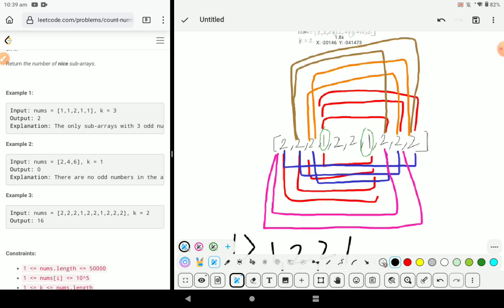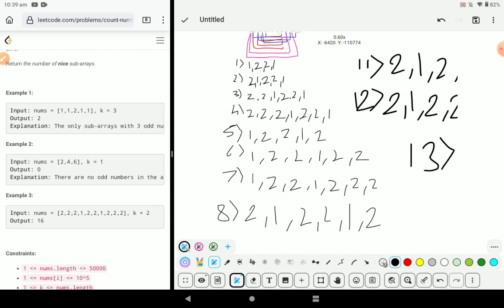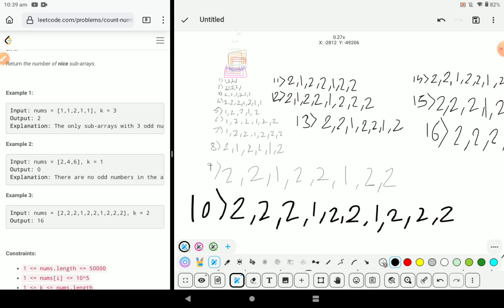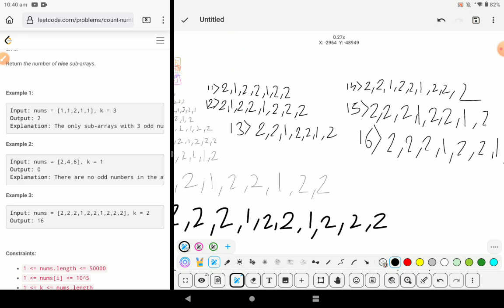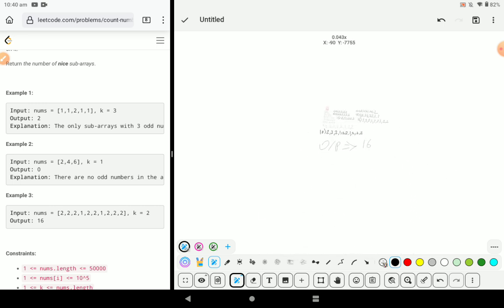And this is our given array nums. In every sub array you can see there is 1 and 1 common, irrespective of the number of twos. So how can we find the total number of these sub arrays? We have to use a special technique here called hash map.